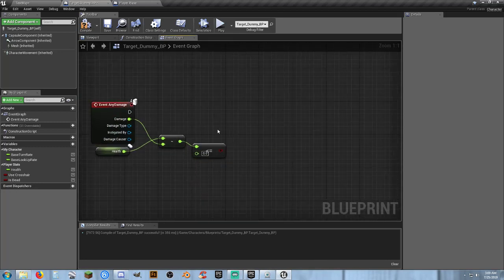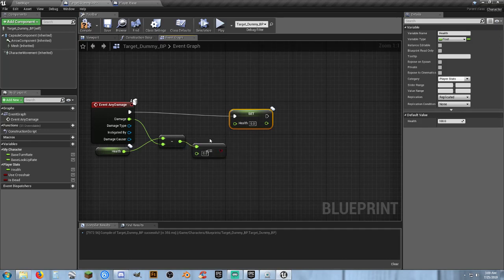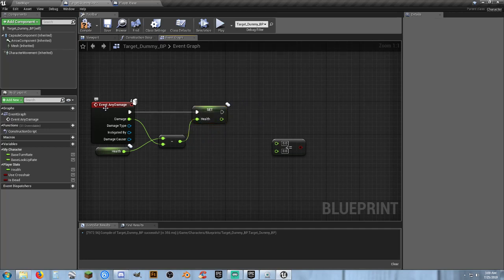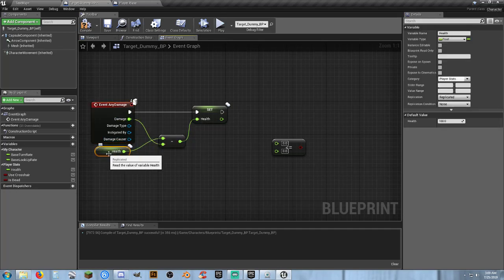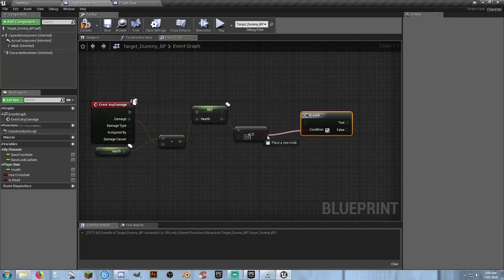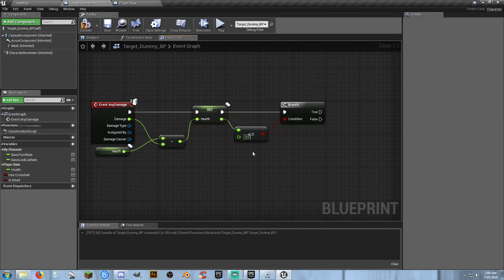I know I need that branch node still there. We need to set our health to this number and not have that there. So, yeah, I know what I did now. I forgot a step. So event any damage, we take the damage and we subtract the damage from our health and set our health to this new variable. And then what we're going to do is check there to see if our health is less than or equal to 0. And if it is, there's our question. We're asking the question here: is our health less than or equal to 0? Yeah, this is one of these, it's 3 o'clock in the morning and I'm forgetting things.